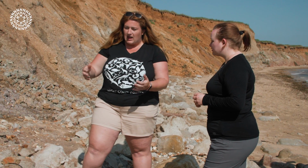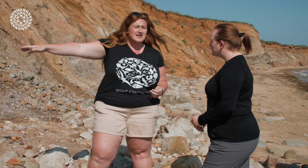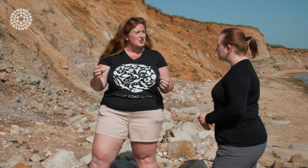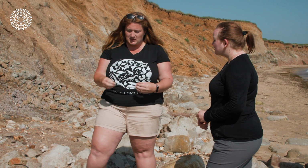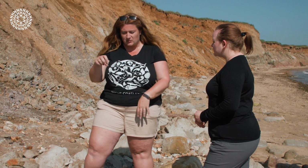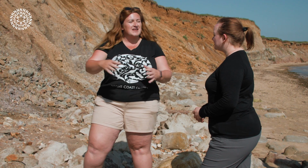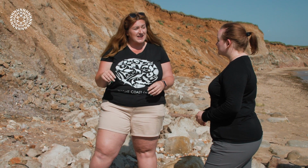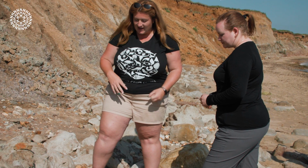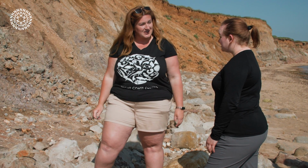So imagine back 130 million years ago, this was a big, sort of the inside bend of the river. There would have been a big pond. Maybe it was the last bit of water in the dry season. The dinosaurs were coming down to have a drink, leaving big holes in the mud as they sort of squelched through. And then the river bursts its banks in the wet season. It fills in all of those holes instantly with sand. That sand, over millions of years, turns to sandstone. And today, tide comes in, washes away the clays, and we get the hard sandstone on the beach.